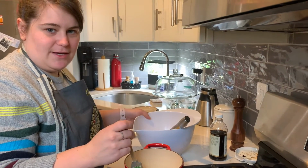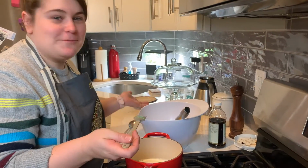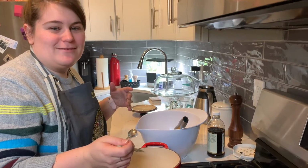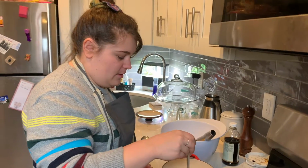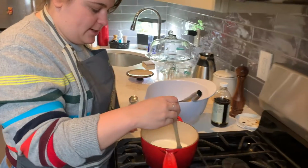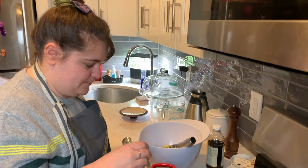I don't know how long that'll take. It could be 1 minute or it could be 5. So I don't have enough stuff to talk about. So, I think we're pretty close to there. There are bubbles appearing just around the edge of the pan, and the milk is thickening because there's a delay when you swirl it.